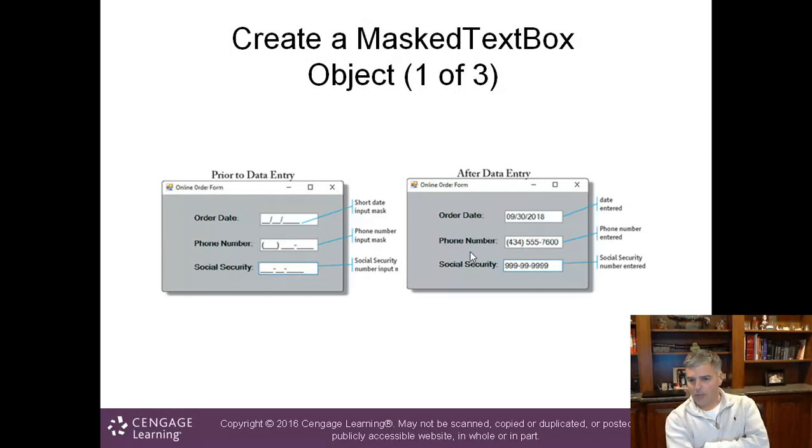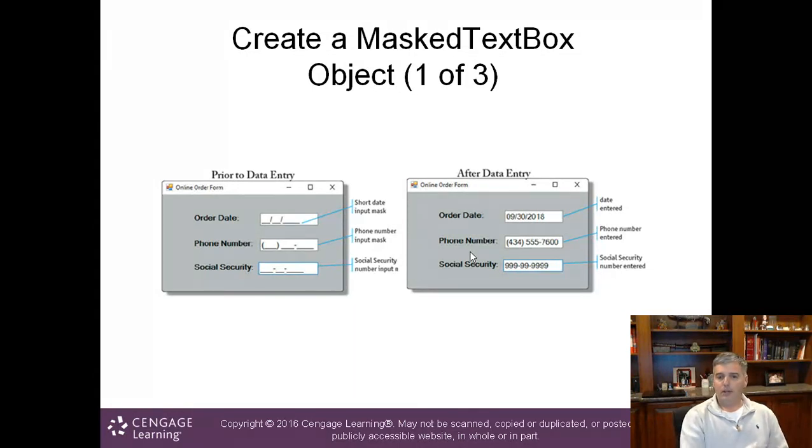There's another kind of text box. Again, we won't use these text boxes with any of the cases in this chapter, but probably in subsequent chapters. It's called a masked text box, and you've probably seen these if you're using applications online where you're entering data in a web form or something like that. What a masked text box allows you to do as a developer is force the end user to enter their data in a certain format.